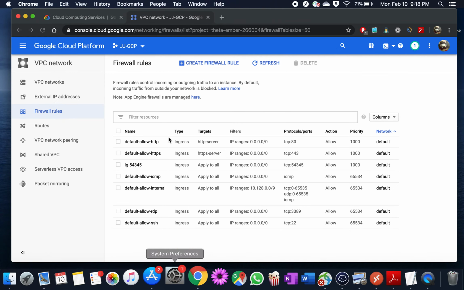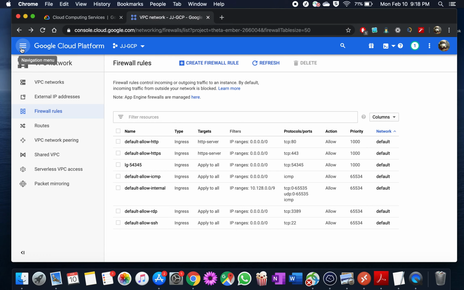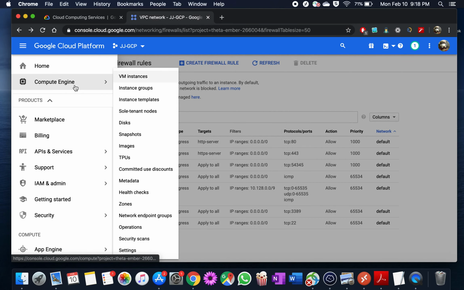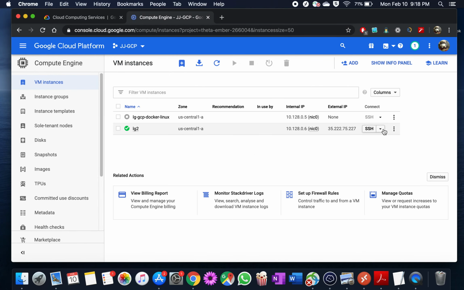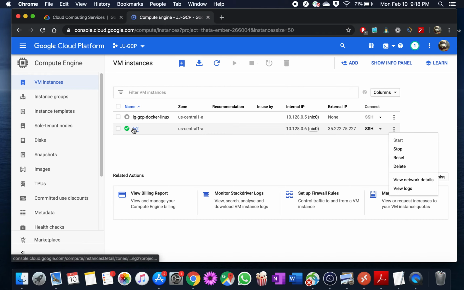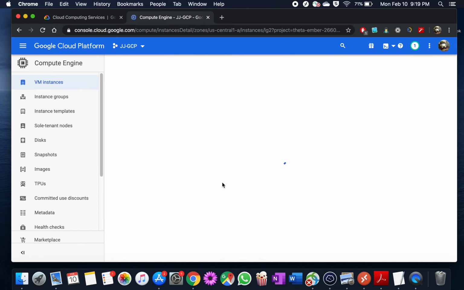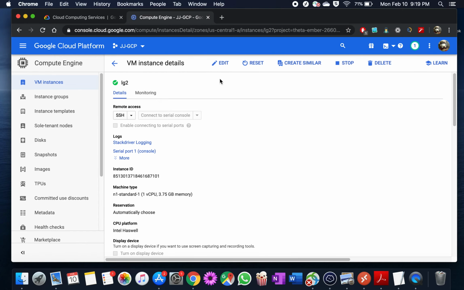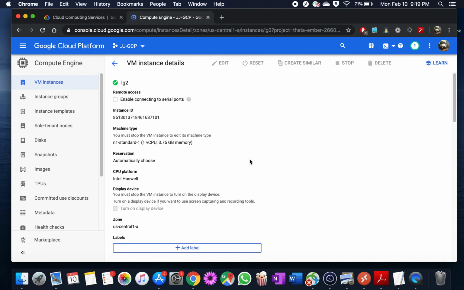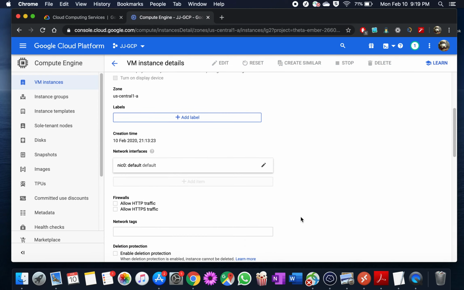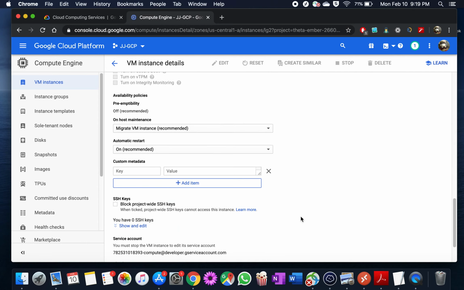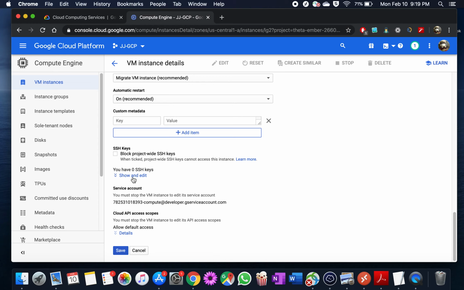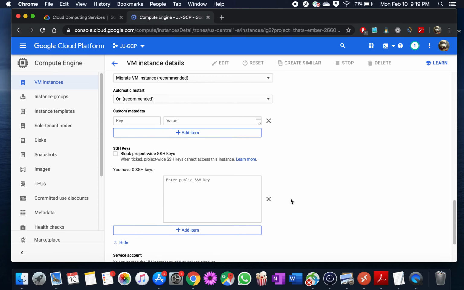Then I'm going to my VM, and I'll just edit the VM, and if you scroll down, yes, this is the place where we have to add the SSH key.